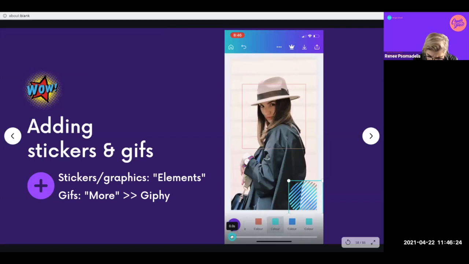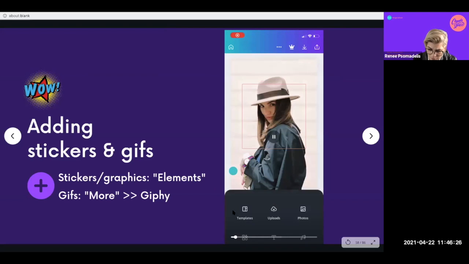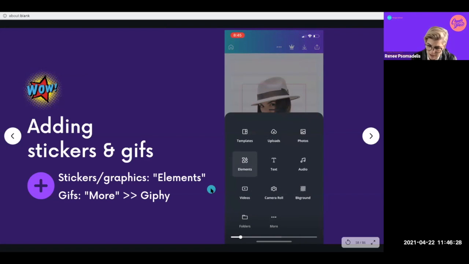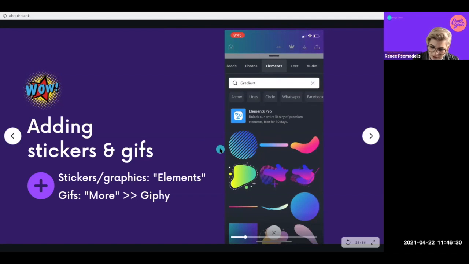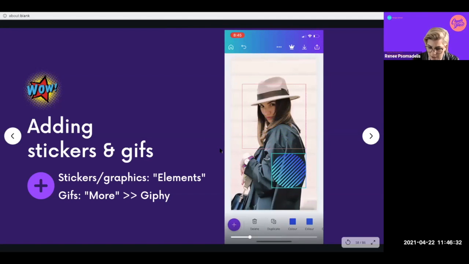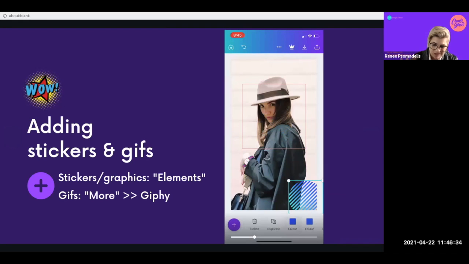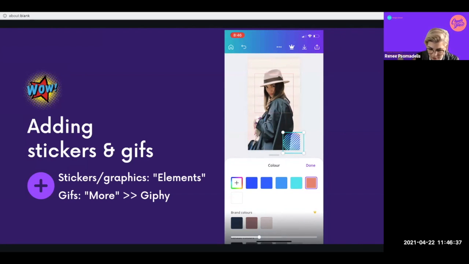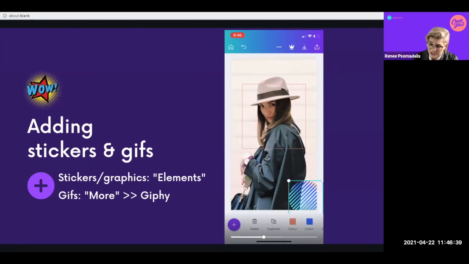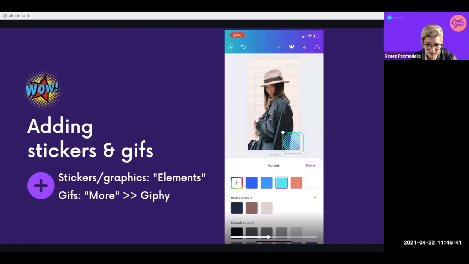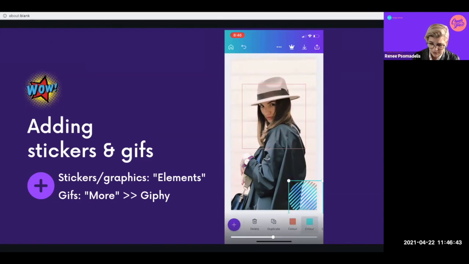All right, so I'm in the editor. I'm going to tap on this plus button, and here I'm going to choose elements, and don't worry, we're going to go through this together. That's where I can choose, you know, a heart, could have been a sticker. Some of them I can actually change the colors so it matches my design. I do a pretty terrible job of actually matching it to the design here, so apologies.